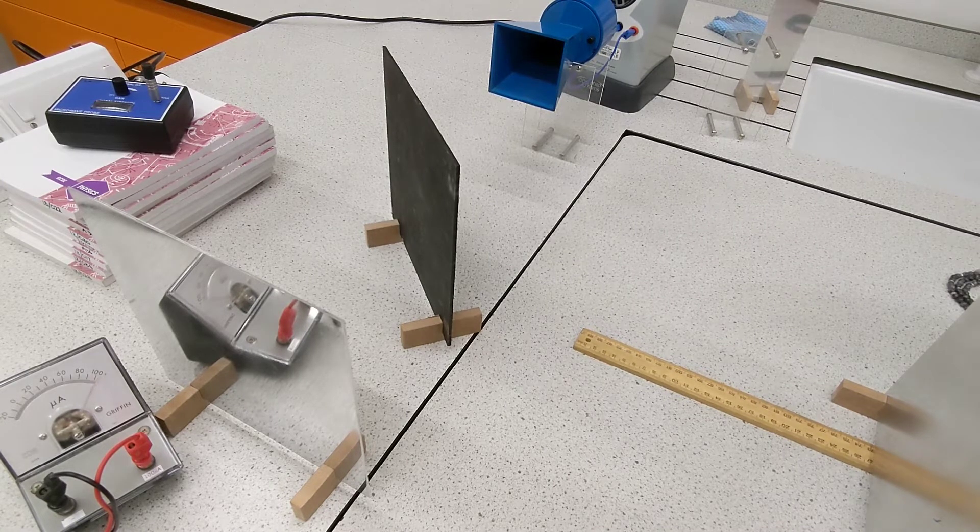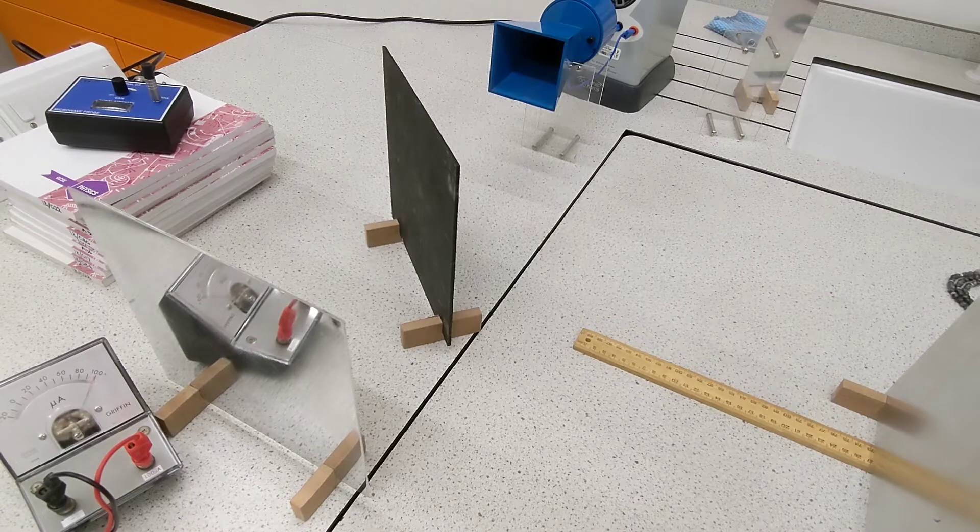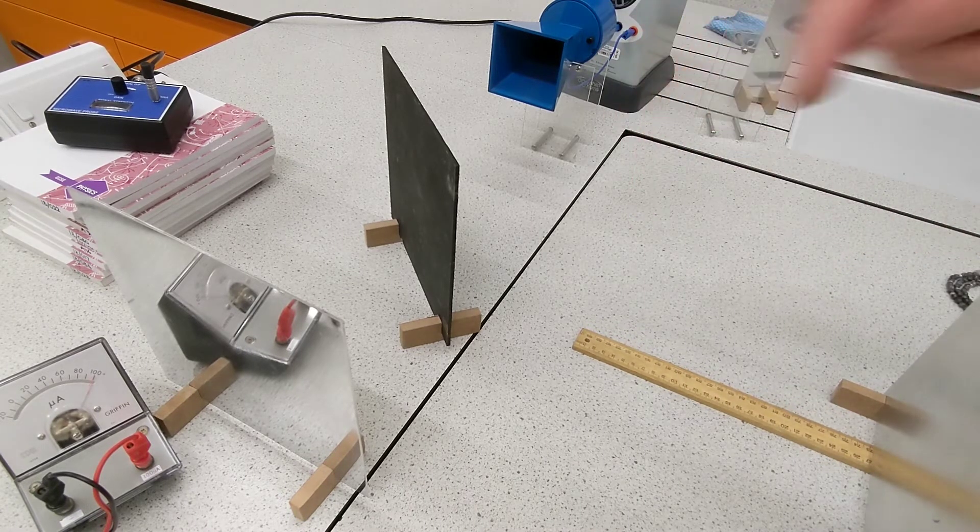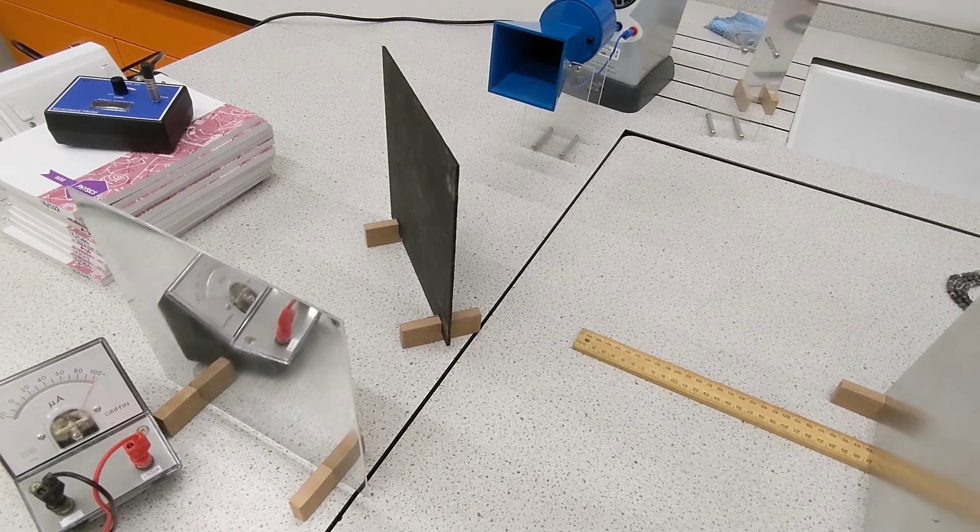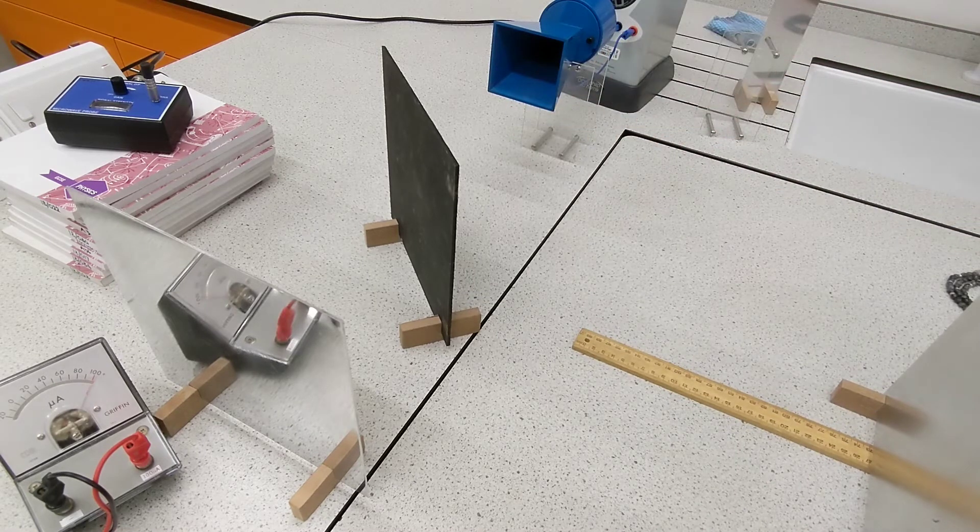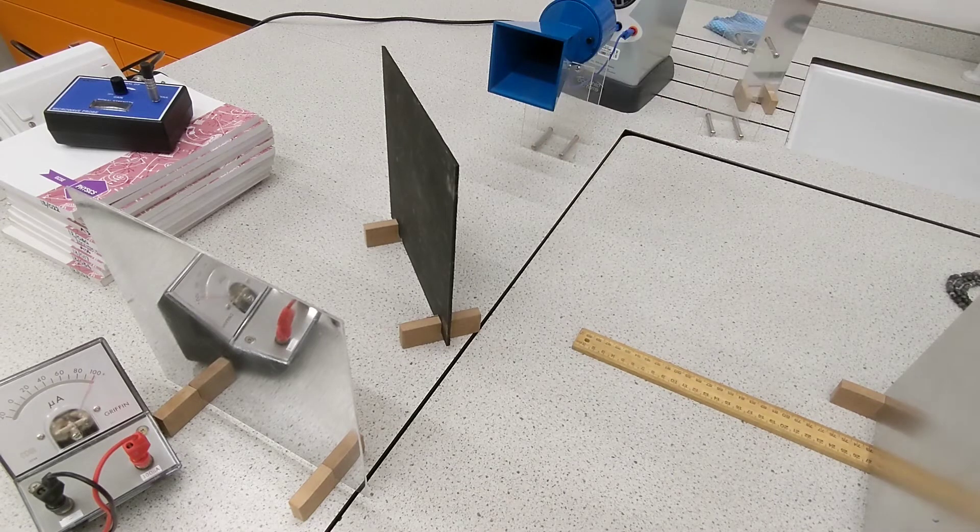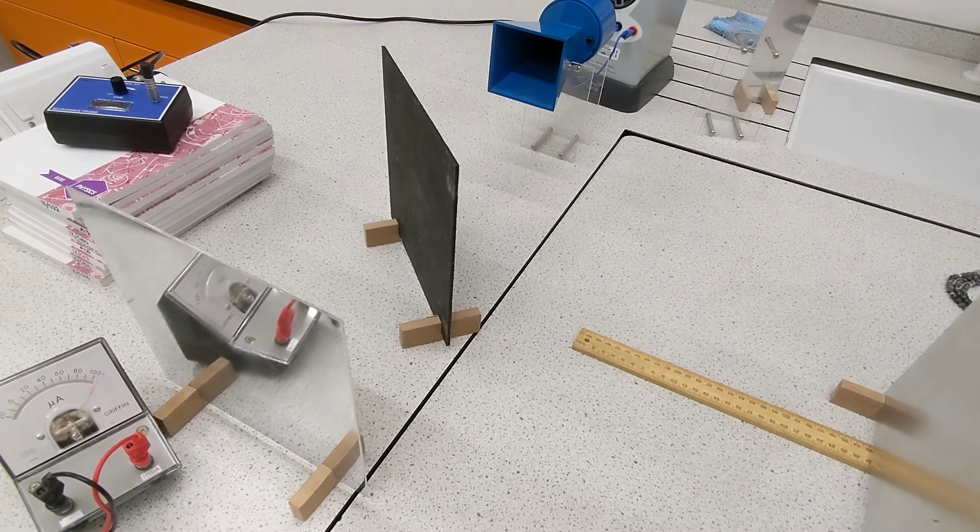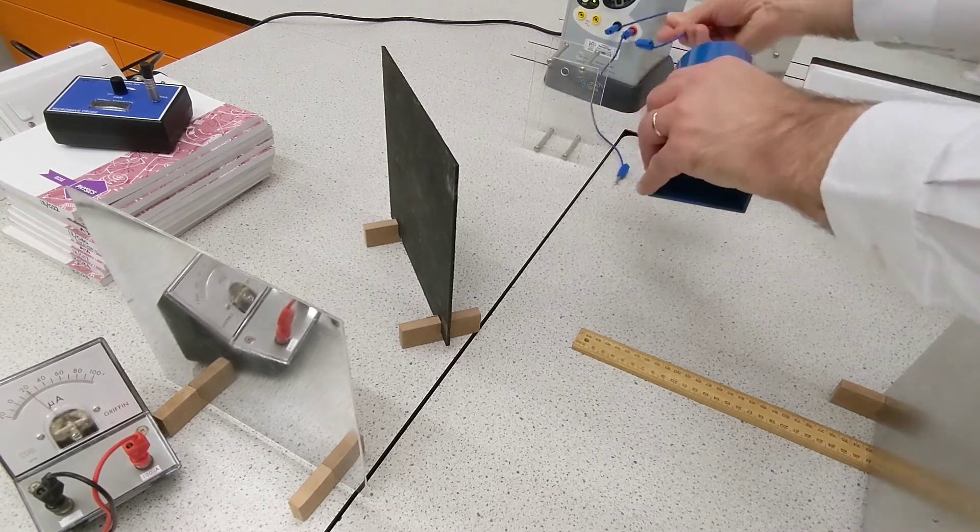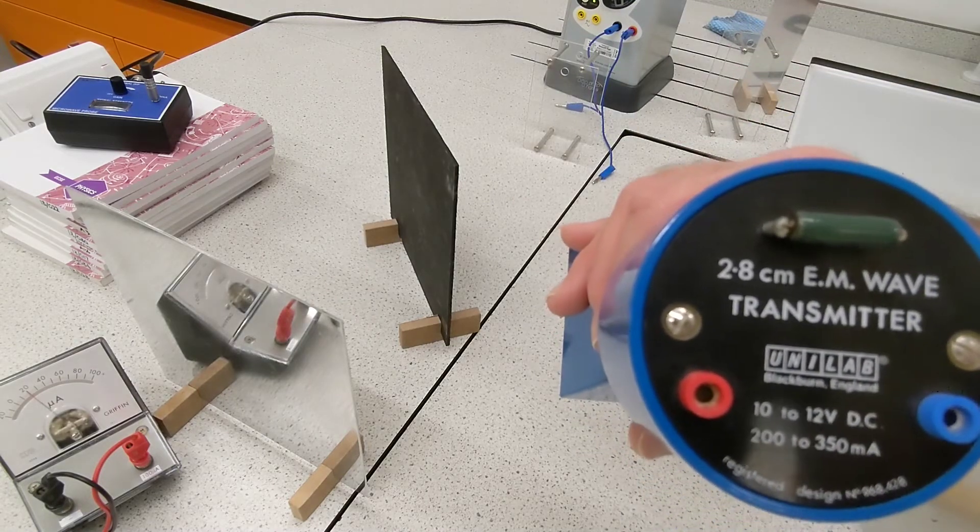Now 27 minus 13 is 14. So 14 centimeters was 10 of these spacings between maxima and the next maxima. But that's 14 centimeters additional distance there and back. So that's an additional 28 centimeters that the electromagnetic radiation has travelled on this path to get 10 maxima, 10 additional maxima. So that's 28 centimeters divided by 10, giving us 2.8 centimeters as the wavelength, which is exactly what it says it should be, 2.8 centimeters. So that's a great success.